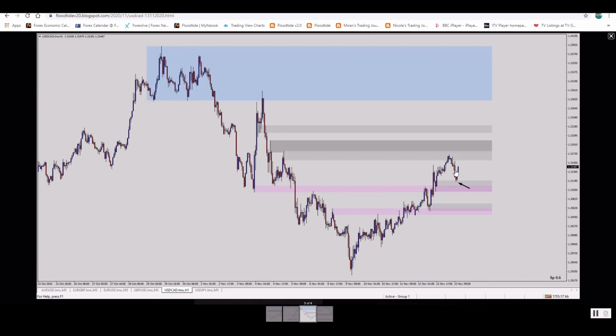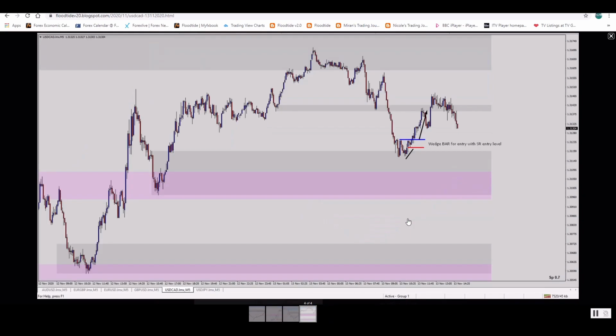Then here, price hits demand. Again, we need to be looking for either a swing high, swing low for first opposing supply for an FB, or we need to be looking at supply that led to the lowest low. In this case, there's supply that led to the lowest low, and we get a wedge break and retest.